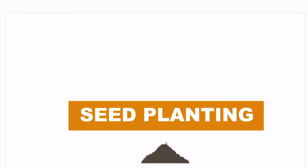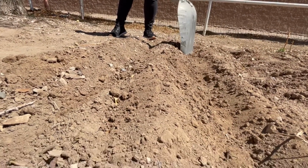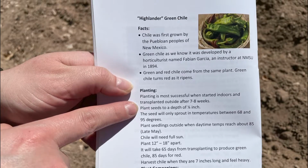Today's video is about how to plant seeds. Begin by preparing your gardening space and leveling the soil. Check your seed packets for instructions on planting depth and spacing.